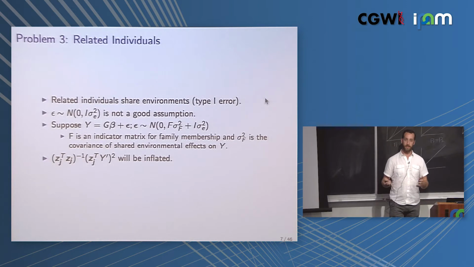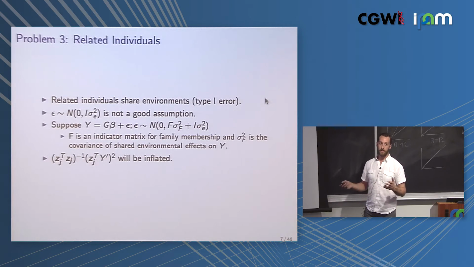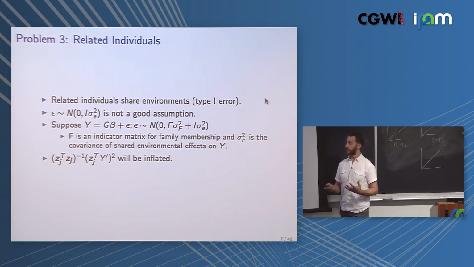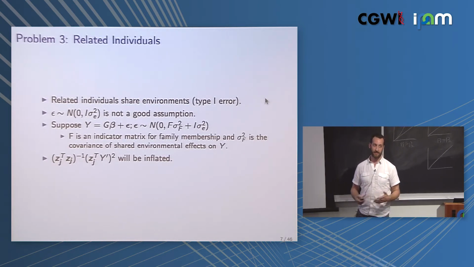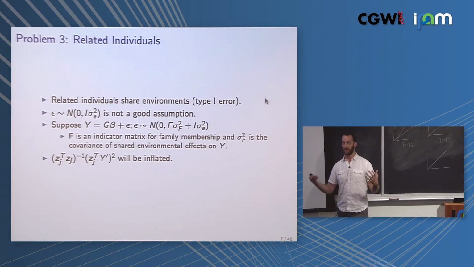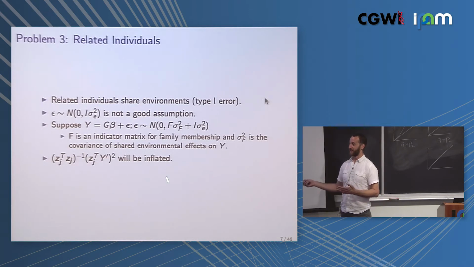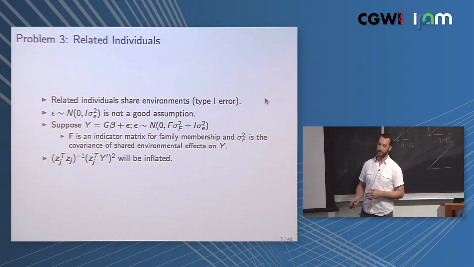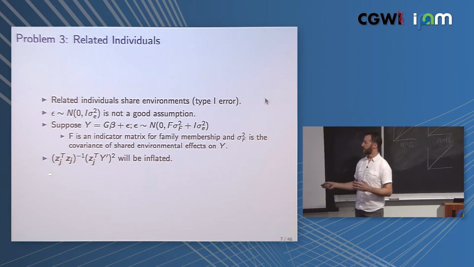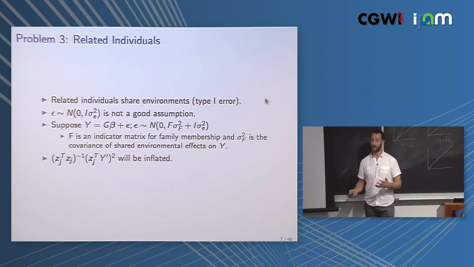Another type of structure, which some people think of as the same thing, though I think of it as different, is related individuals. If you have related individuals, like a family in your GWAS, then the assumption that your errors are IID isn't a good assumption anymore, because families share diet, they share mealtimes, they watch TV, whatever it is, and that can affect your phenotype. So maybe we want our phenotype to have this correlation structure, where F shows family membership. If we compute this statistic and don't account for this correlation of errors, we're going to get inflated test statistics and we have bias again.